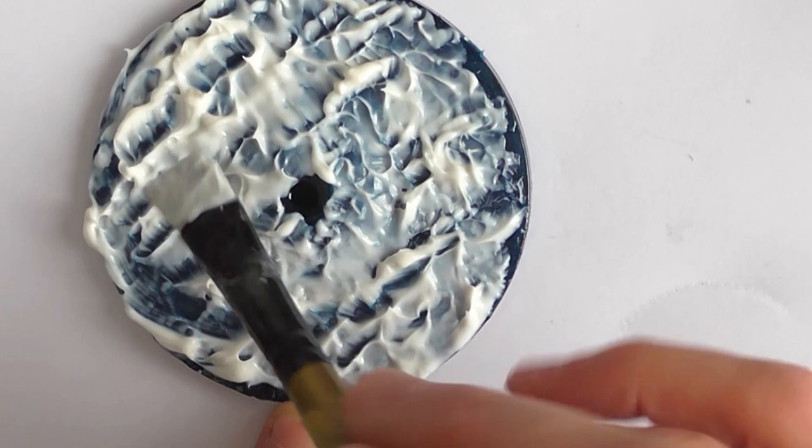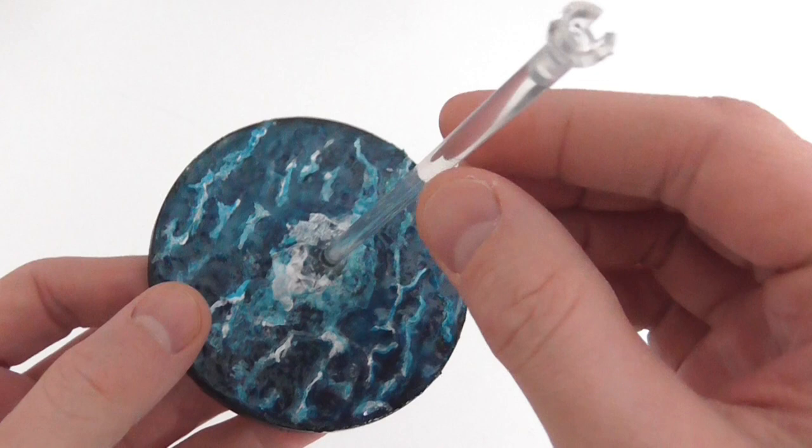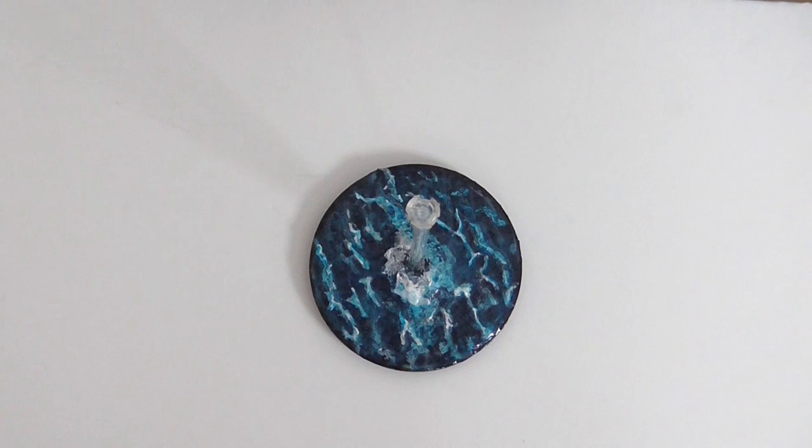Between takes, white paint was used to highlight the top of the waves, with the clear stand attached to the base, and lastly the model was attached to the display stand.